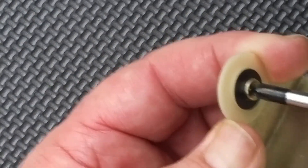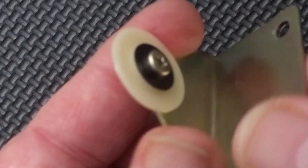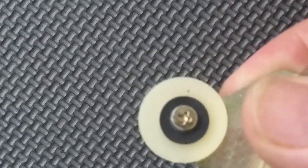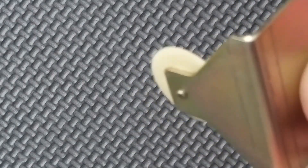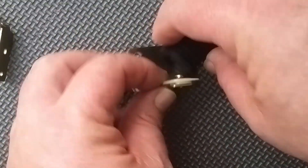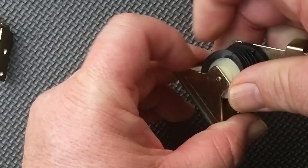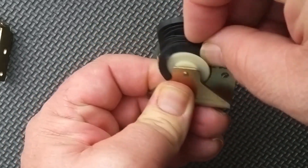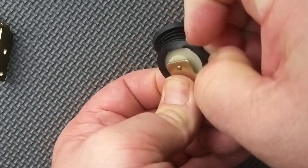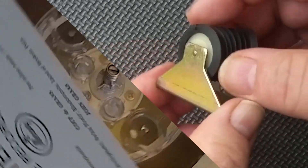Two good ones — toss the bad one. I'm sure somebody out there could use the two good ones. You're likely to have at least one good one in the ones you're taking out — this should do what you need. The bellows sit tightly on this; it was nice and clean. I had thought about putting a little corn starch in there — it looks like some of the other ones I've taken apart have a little bit of that white powder you put inside things like this to keep them dry.